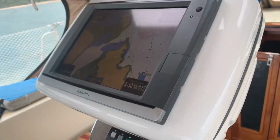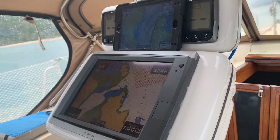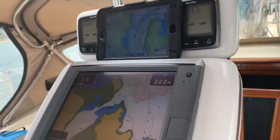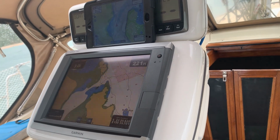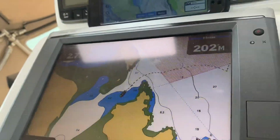When we get hauled out in a few weeks, we're going to be putting in the depth sounder, but it's all new instruments. But yeah, so no depth sounder. And we're going in at the change of the tide on high tide, so it's a 5 meter tide, so even if this was correct at 0.2, we're still okay.